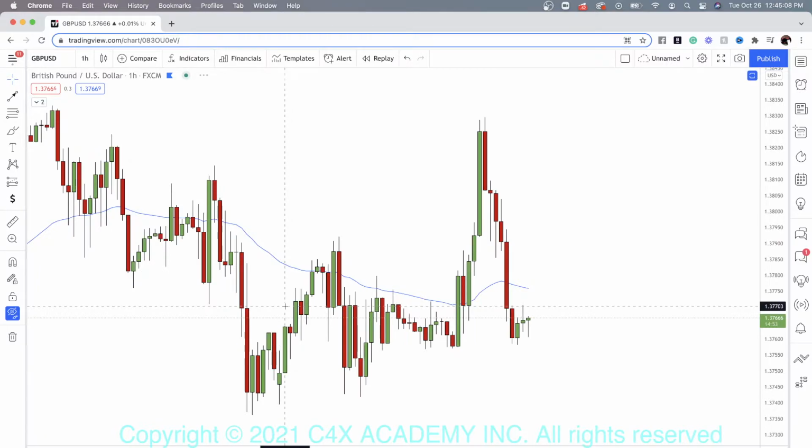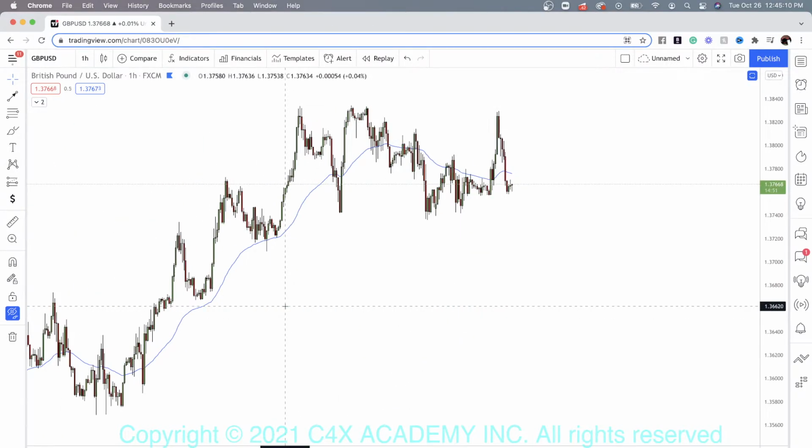If we go over to the 1 hour time frame, we can see how nicely the market was able to come up into our overall point of interest right here. A very sniper entry, which would be at the psychological level 1.3850, would have been a nice entry level to take that potential move to the downside.